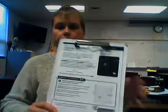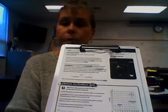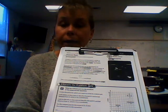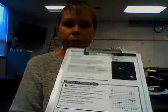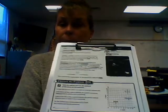All right, for lesson 9.2, here we go. So this one is on ordered pairs. You should have a math book because on Monday I handed out math workbooks. If you did not come by and pick up math workbooks and you're looking at the lesson online, that's fine. You don't have to draw the grids. We've talked about that on some of the other graphing lessons. But I highly encourage you to stop by on Monday between 8 and 10 or 4 and 6 p.m. and pick up your math book. That way you don't have to try and use the pictures online. And I'm not putting the math papers in the packet anymore because you have your workbook, so I'm trying to save some paper and save some trees.